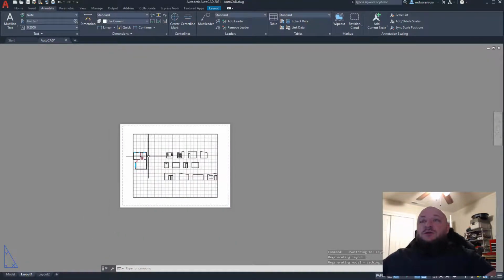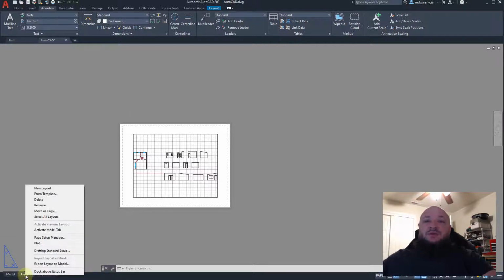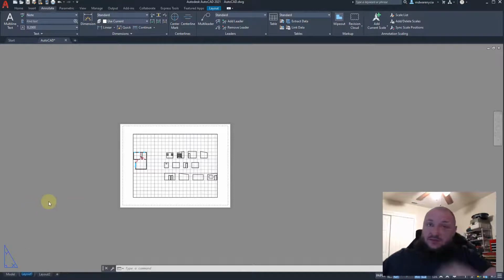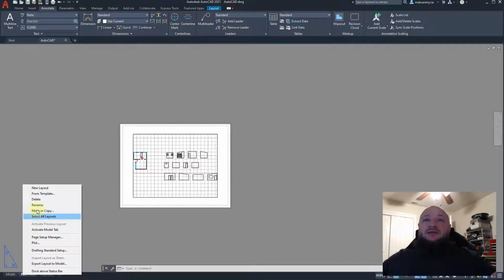Right now it presents you with what's called a viewport, but the first thing we care about is that we're actually going to change the size of this sheet of paper. So I'm going to right click on this, and first I'm going to go to rename, and we're going to call this plan view. It's not important for a naming schema for this project. Just know that that's how you rename things, right click and then rename. From there, I'm also going to go to Page Setup Manager right here in this menu.